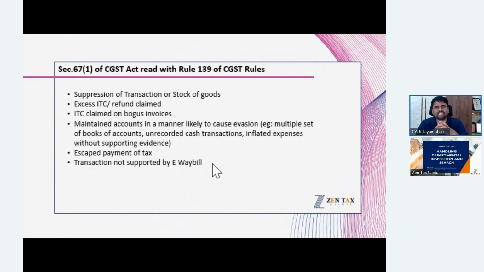So another case is if the transaction is not supported by an e-way bill. You might have come across different situations wherein the difference between tax liability as per the e-way bill report and GSTR 1 is subjected to question in your scrutiny of return. It might be a show cause notice or an ASMT 10. In these notices, the total tax liability reported as per e-way bill and GSTR 1 is scrutinized. If you do not provide a valid explanation for the inflated tax liability reported in the e-way bill report, then your case might be taken up for investigation.